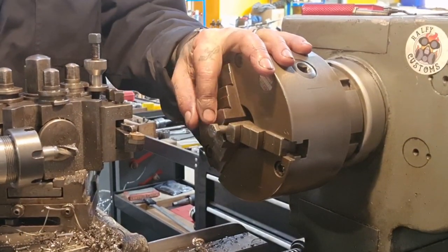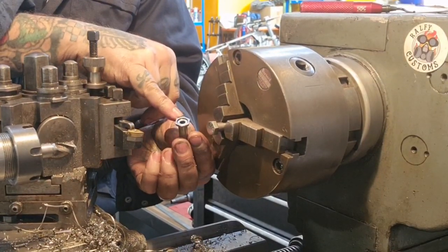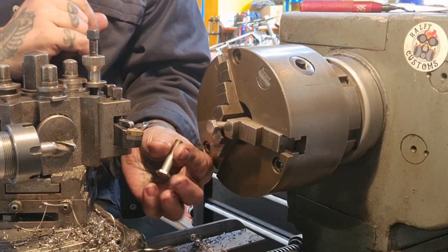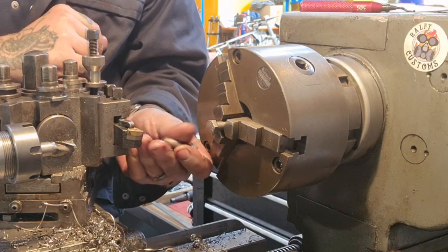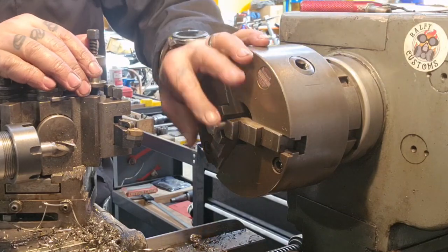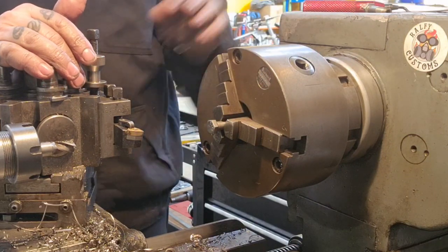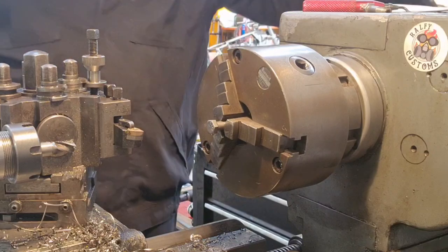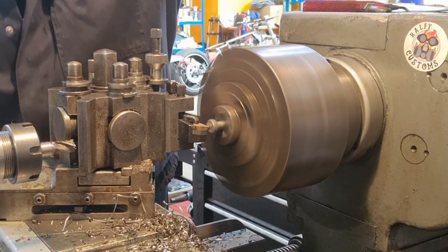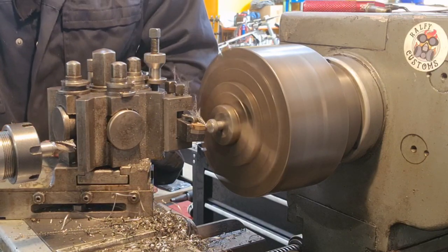Okay, so now we're on with the second part, the cap that gets TIG welded onto these bolts that then leaves a pocket that the gauze and circlip can sit in, and the hole all the way through that the rocker boxes on the bike can breathe out of. Job done. Now, this is number 2, I've already done one, because I had to work out the order of processes to get it right. Not easy. But the first thing we do is machine off the middle of this end, because this is going to be our joining surface, so we'll face half a mil off that.